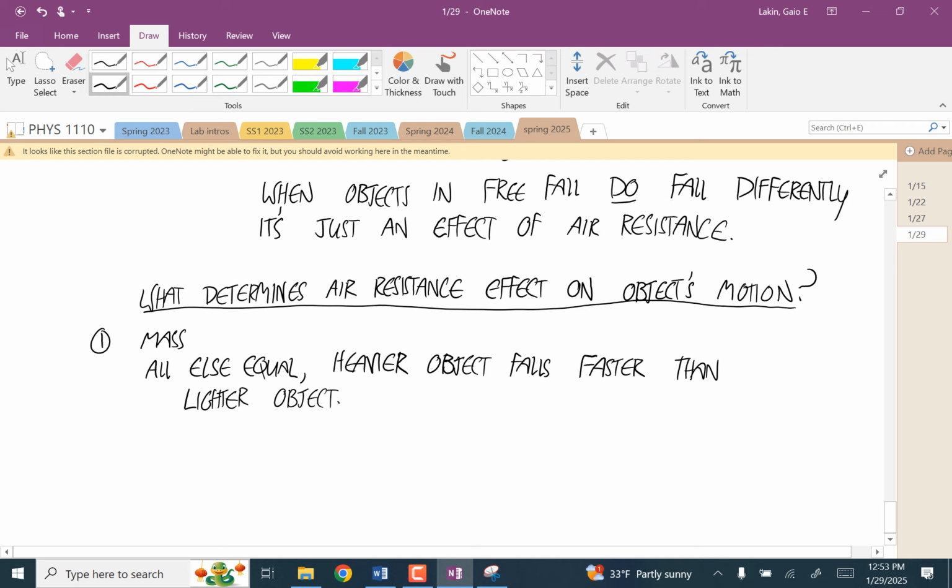An example of that would be, imagine a metal pinball that you drop at the same time as a ping pong ball. They're basically the same shape and size, but if you drop them from more than just a couple feet, they'll hit the ground at noticeably different times because the air resistance will slow down the ping pong ball.